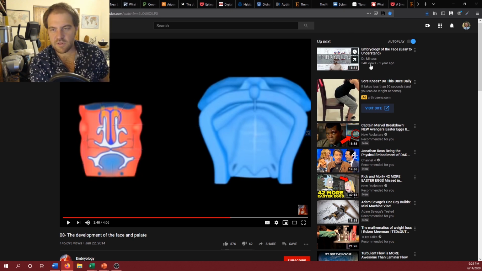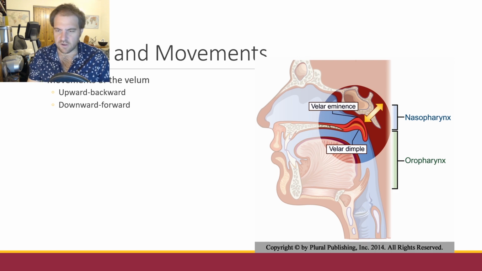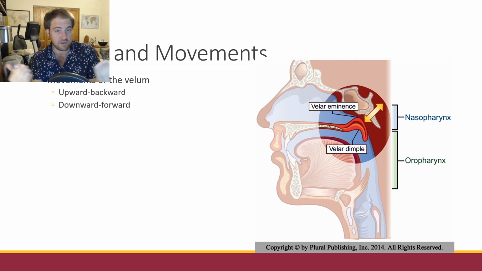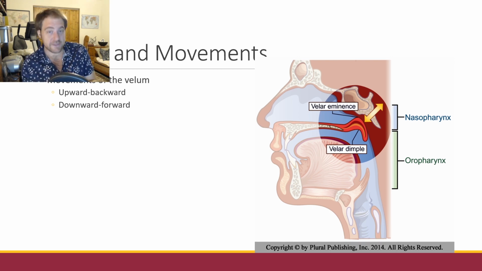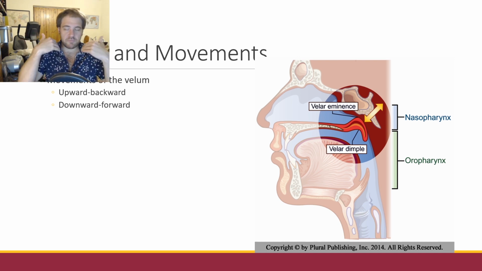Okay. So let's go back to our slideshow. All right, so one thing we need to talk about is the velum. This is for submucosal cleft palate. What we just watched is mostly for cleft palate, when we're watching those palatine processes come together or not come together. This is going to be for submucosal cleft palate. Remember, that is when the musculature necessary for closing off the velum doesn't develop. It can happen with a process similar to the cleft palate. There's some malformation, and those muscles that govern this process just aren't there to pull up on the velum.